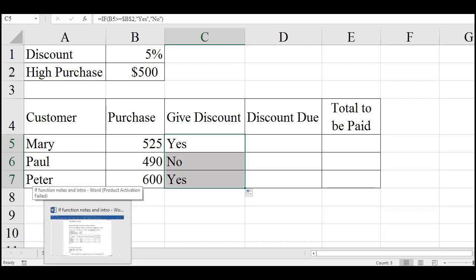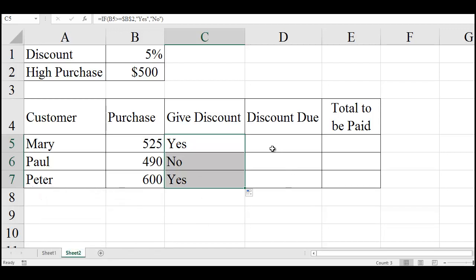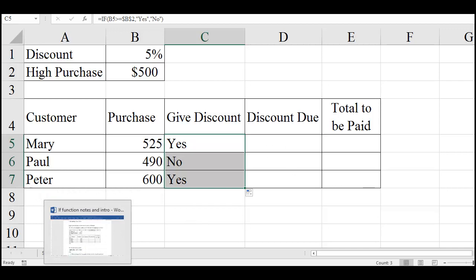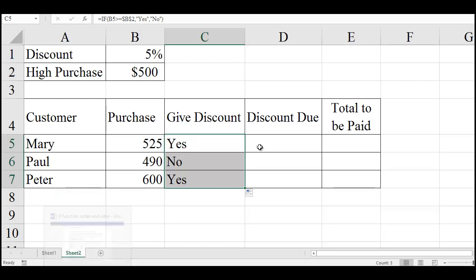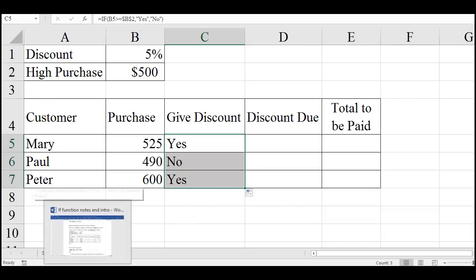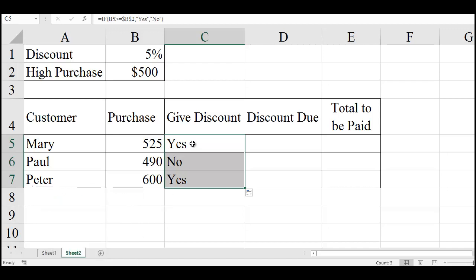Let us look at a different scenario. This time around, we will be using the if function to calculate the discount that is to be given. Now, the discount should be given if and only if yes is displayed in the column where it has give discount.